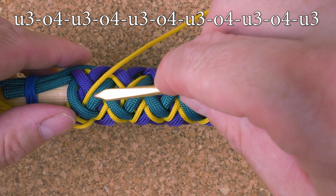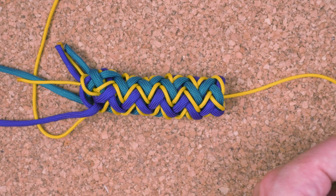I removed my knot off of the mandrel. I'm now going to grab all of my working hands and pass them through the knot to the right side. So, where my working hand is coming up, I'm going back in through the knot to the right side, like this. This will make the ends more secure and easier to trim.